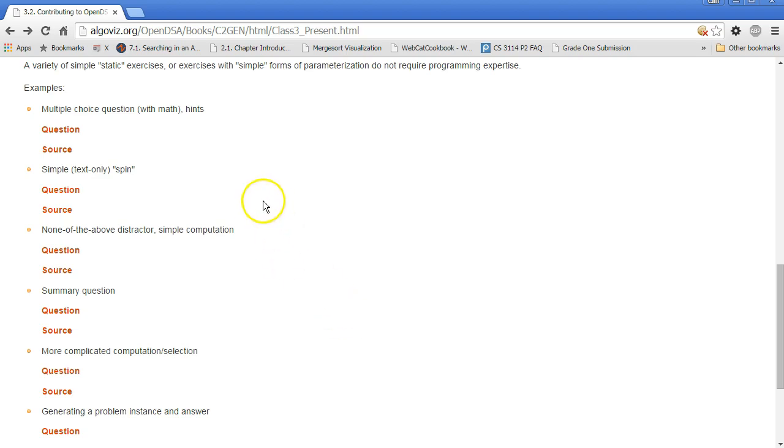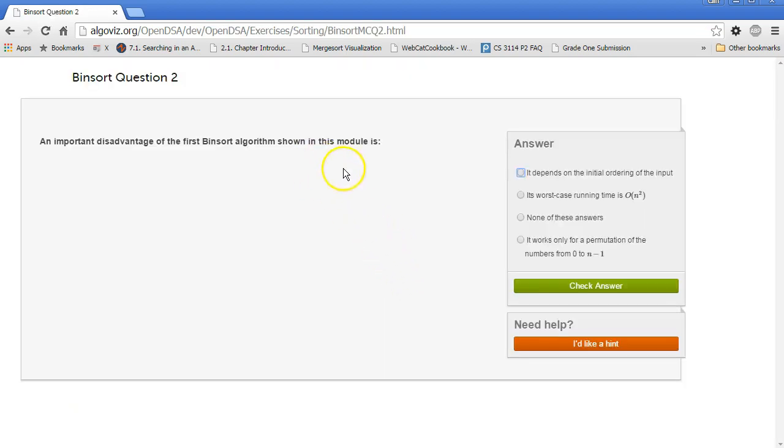You can go a long way with very simple multiple choice and true-false type questions. So let's see a couple of simple examples. Here is a very straightforward multiple choice question. There's simply some text and there are some choices, and the framework is pretty good about a lot of options. It'll randomly put these in the right order, and there are options for deciding how many distractors to put in, whether you will always put in the right answer or sometimes put in none of the above, and so on.